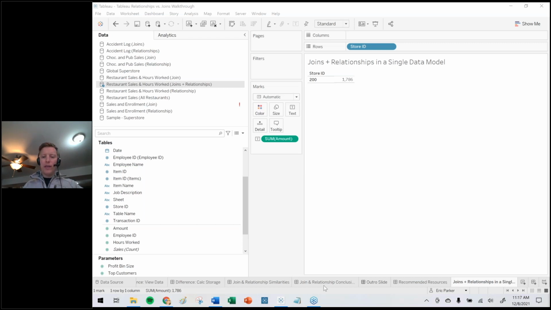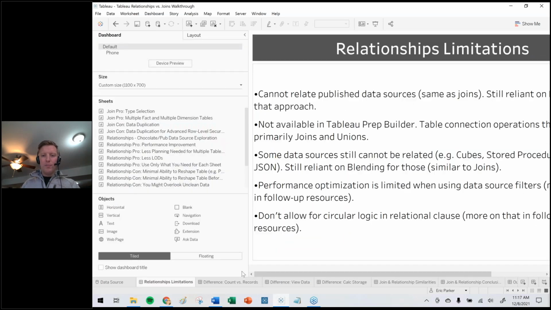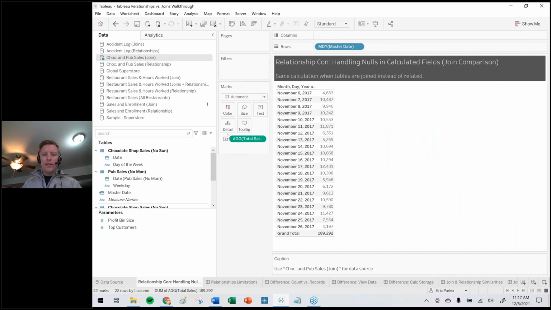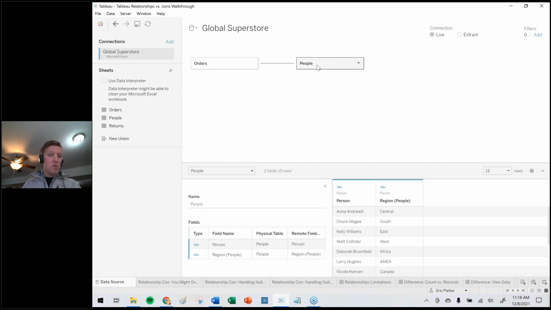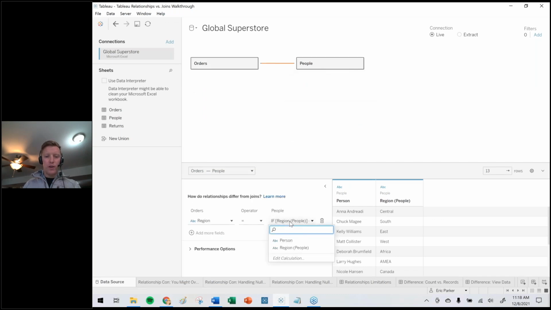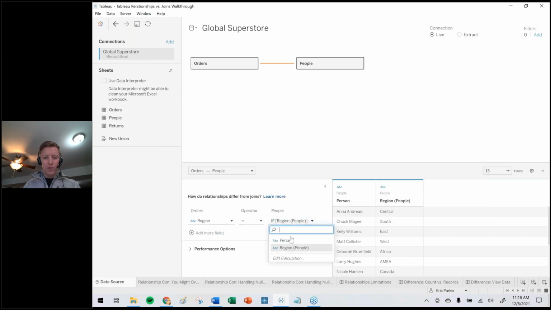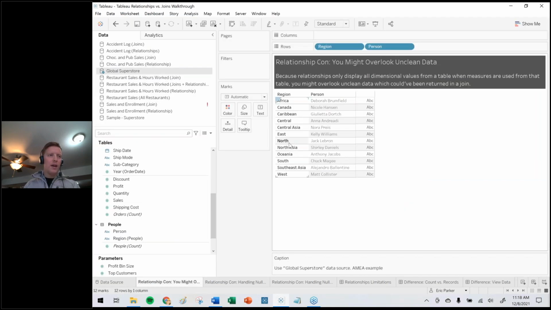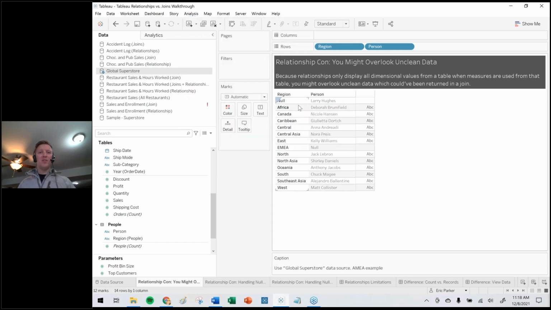Somebody mentioned that maybe in table layout, if you had that situation like with the EMEA thing, you might be able to get missing rows to show up. I know what that comment is referring to. I don't think that's the case here, but what the heck? Let's try it. I could be wrong. So instead of joining on the join calculation, let me swap this back to the original region field where we lose the EMEA situation. And so the analysis, let's see, table layout, show empty rows. I was wrong. Okay, that's good to know.